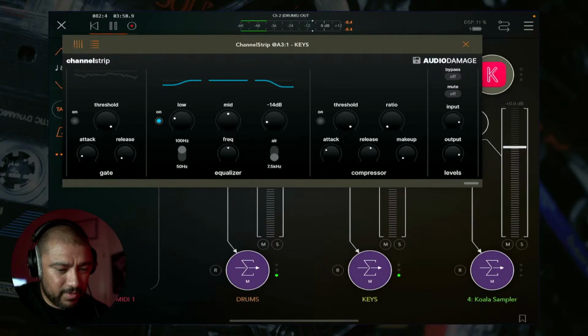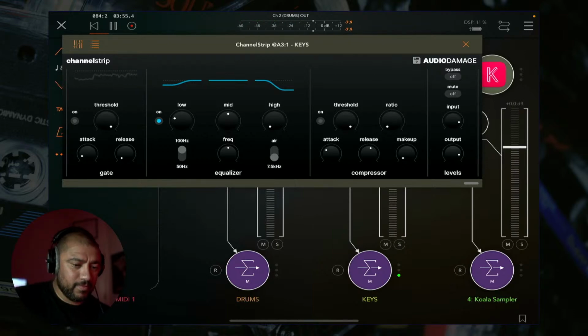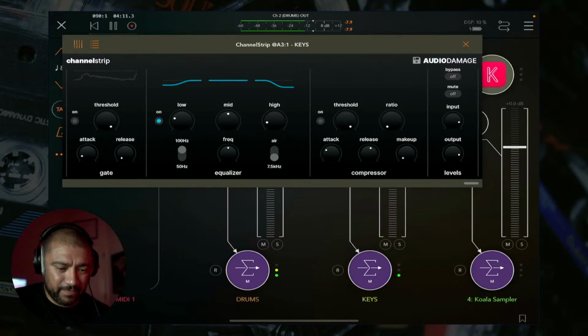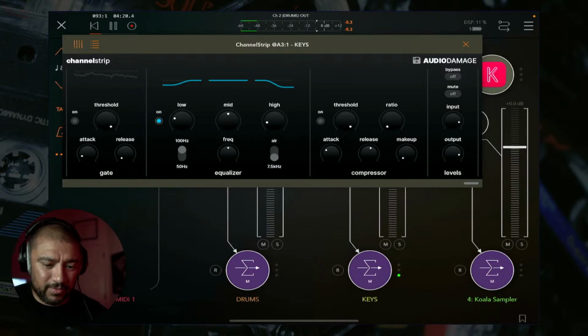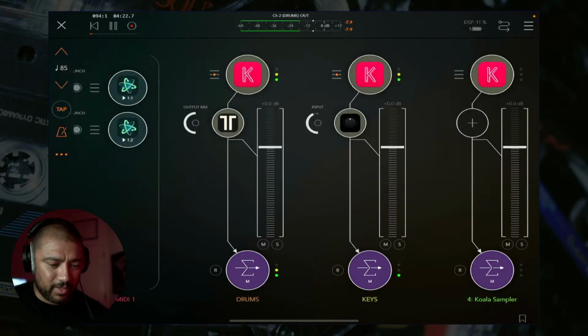So, I kind of like that. Let's just cut the highs down a little bit. I don't really want to run the compressor. In the gate, we don't need a gate for this, so just leave it at that.